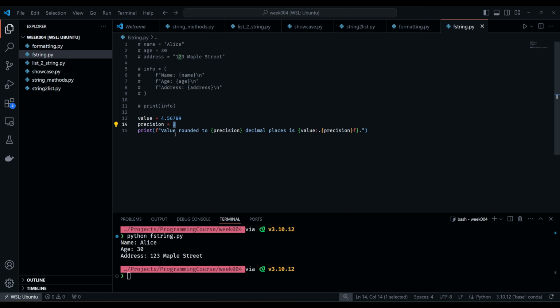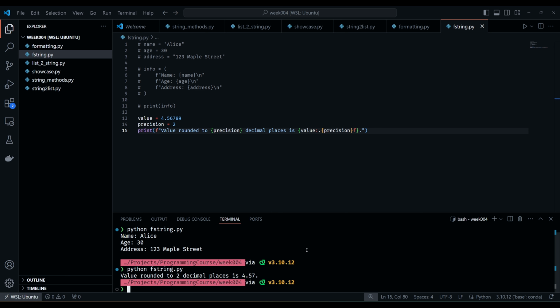Say we want precision as 2, and then here we just put the precision as usual. And now in the latest Python versions, we can put inside of this placeholder again another placeholder. So let's execute it, and you can see that it works as expected.